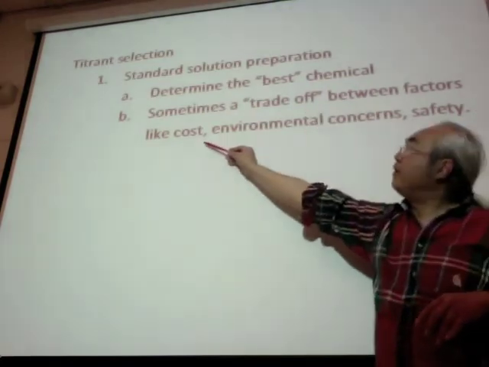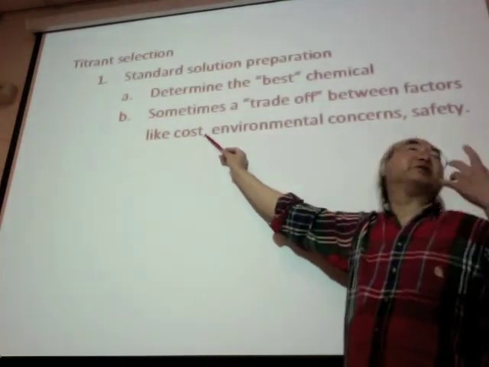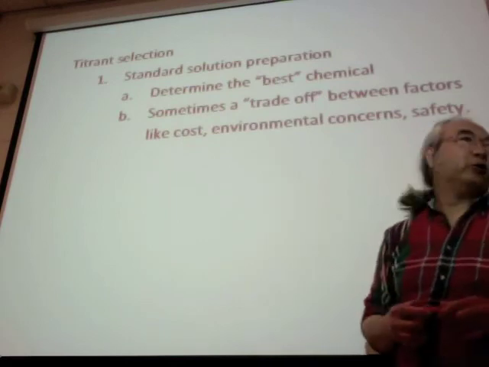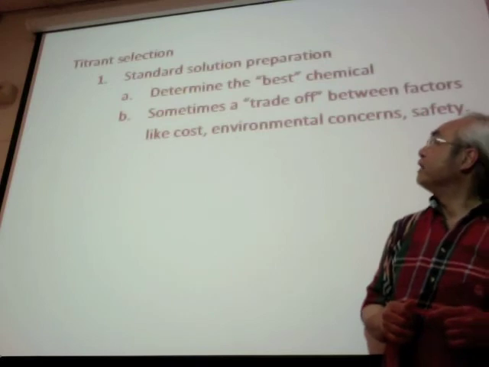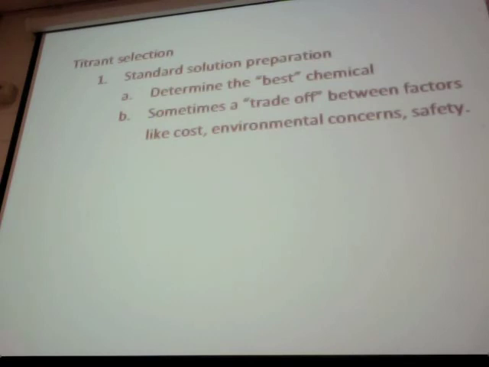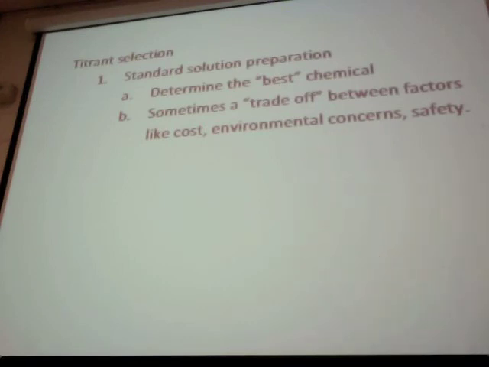For example, the trade-off being the cost. Too expensive, like platinum is great, but it's so expensive. So I go with silver, but silver is still fairly expensive. Toxicity: if you use something really toxic, like arsenic or selenium, then you say, okay, no, I'm a nice person, I don't want to pollute the environment, so pick another one. You also don't want to use an explosive chemical, right? So things like that.